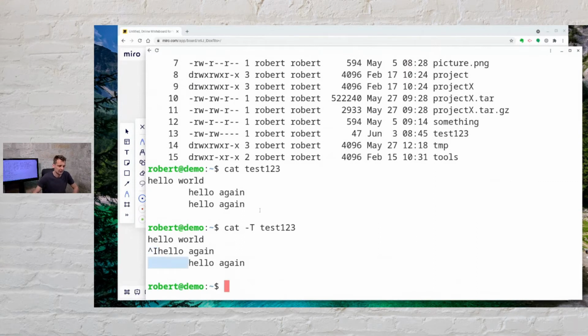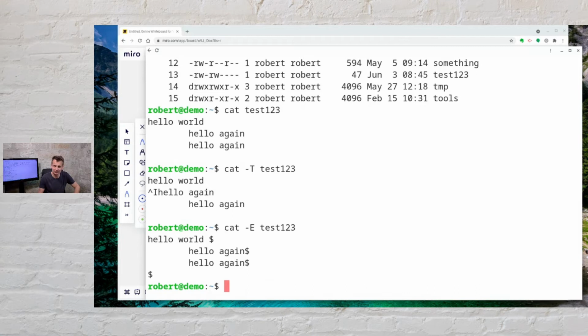Yeah, the second parameter here, let's mark the line endings. You see the line endings are marked like this with a $ sign. And what you see is that at the end of the first line, hello world, there is an additional space appended to the end of the line.